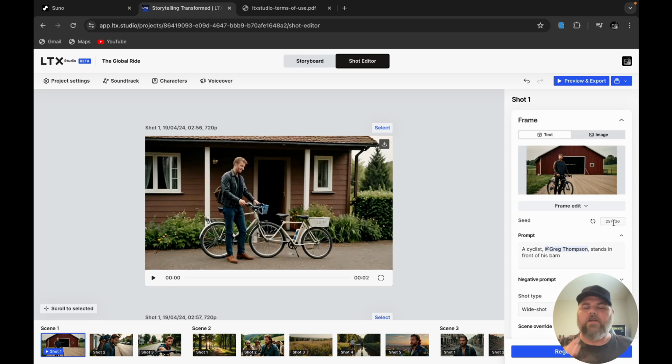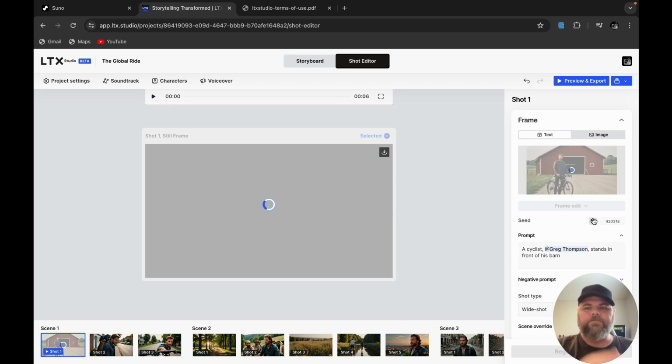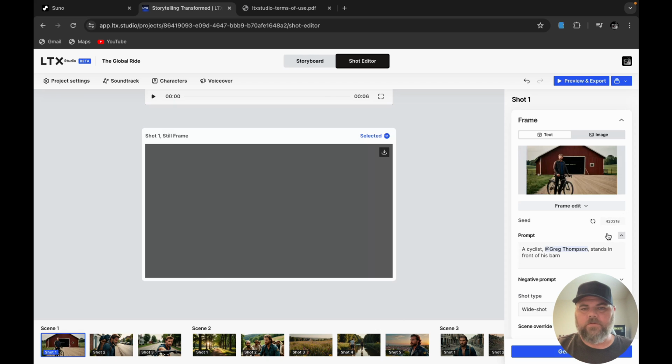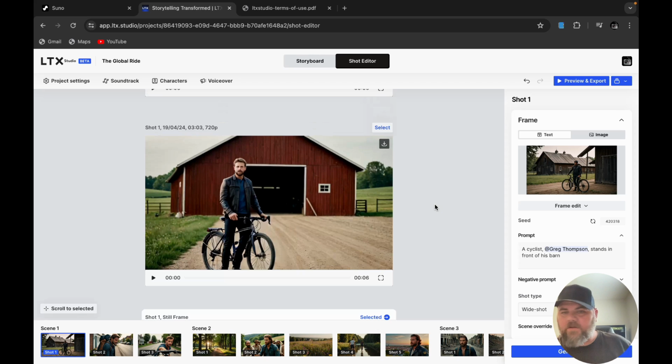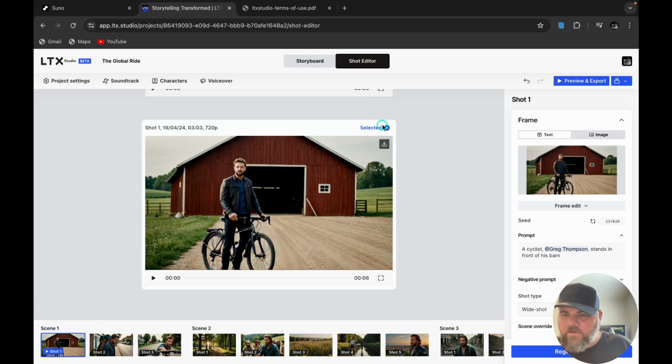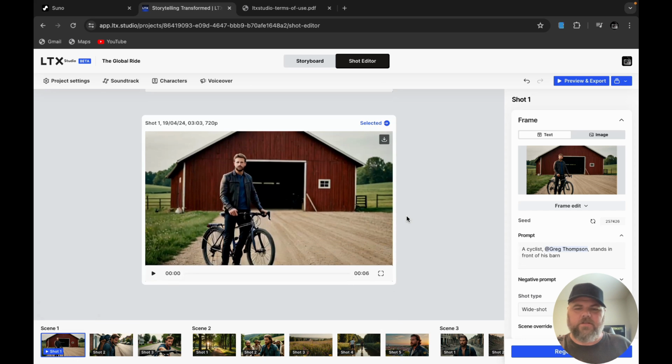Okay, this is good. Not exactly what I want, but I can use it. Save the seed number. Because then what you can do is type it in. So let's copy it, and then I'll regenerate a new seed. You notice the number's different. Okay, and that actually looks a little bit better of a scene. Now let's see if this takes us back to that other seed number. It does, I think it does. But, see, now the new one's gone. Okay.